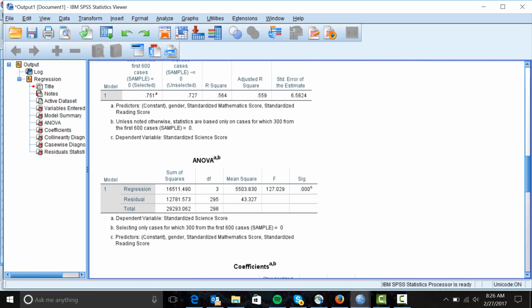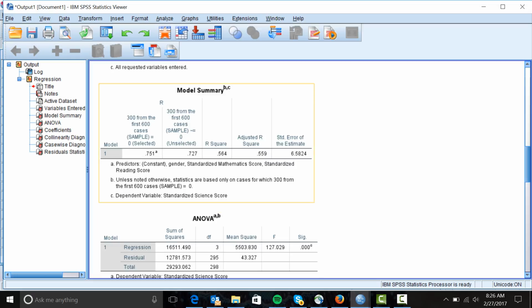As we look at our model, what we see is that the model and the data we used accounted for about 56% of the variance. And it looks like when we square our prediction for our unselected group, it's going to be a little bit less than that, probably closer to 51 or 52%. So as we move from our selected group to our unselected group, we are losing some predictive ability. We're moving from about 56 down to about 51 or 52. And I get that 52 by squaring that number.